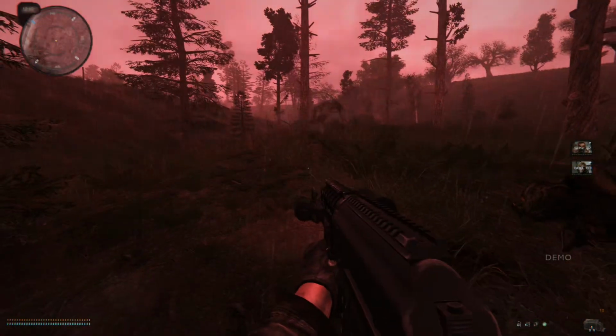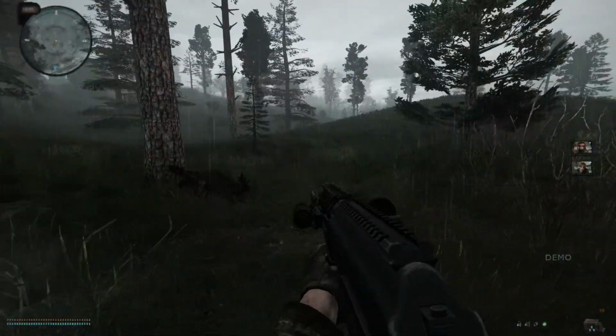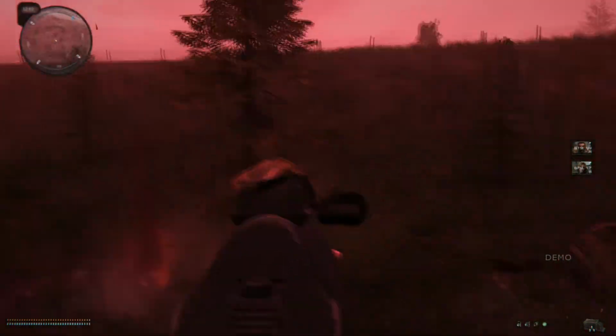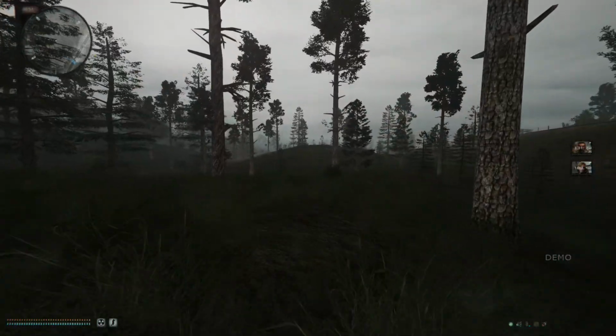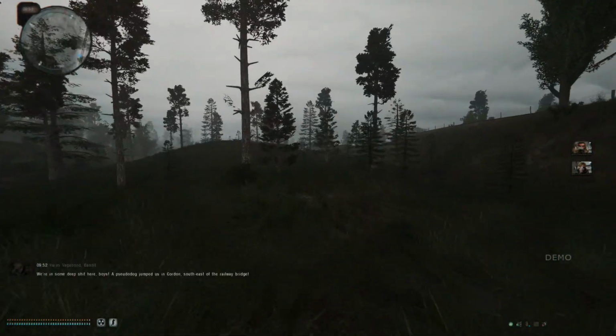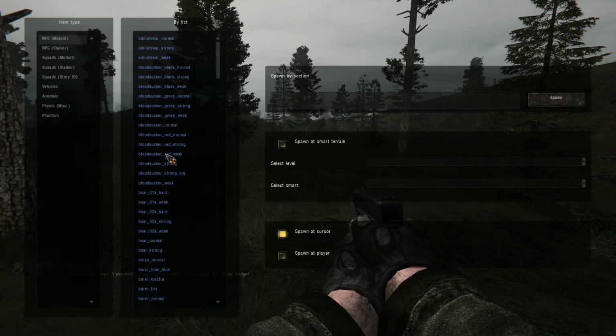Alright, so let me show you a couple of these things. There's the bloodsucker, so again he runs after me, then he goes invisible. He'll probably lap back around, get in my face. Alright, I actually had to run it back a second because I just spawned some mutant that was unkillable and it was beating the fuck out of me. So I showed you the bloodsucker.